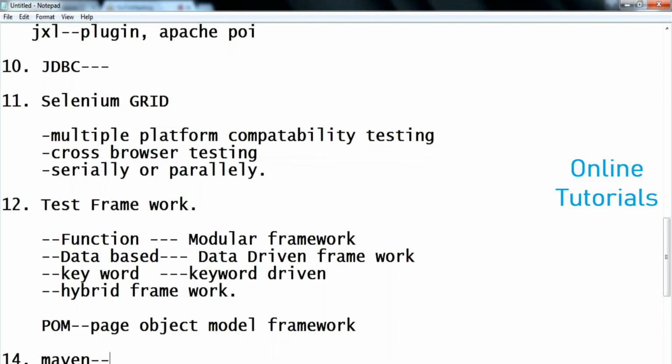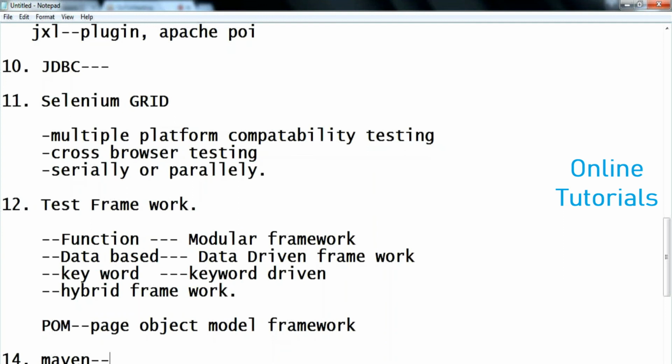We need to create a project under Maven, like how to create a project using Maven and how to execute a Maven project. That makes the work very easy. Instead of creating a normal Selenium project, we are going to create a Maven project. The whole process will be taken care of by Maven, by creating folders, a separate test folder, a separate code folder, everything. It's a convention over configuration concept. It's how Maven will help you in developing your Selenium application. It's not only for Selenium applications, developers can also create a Maven project. So how to work with Maven?